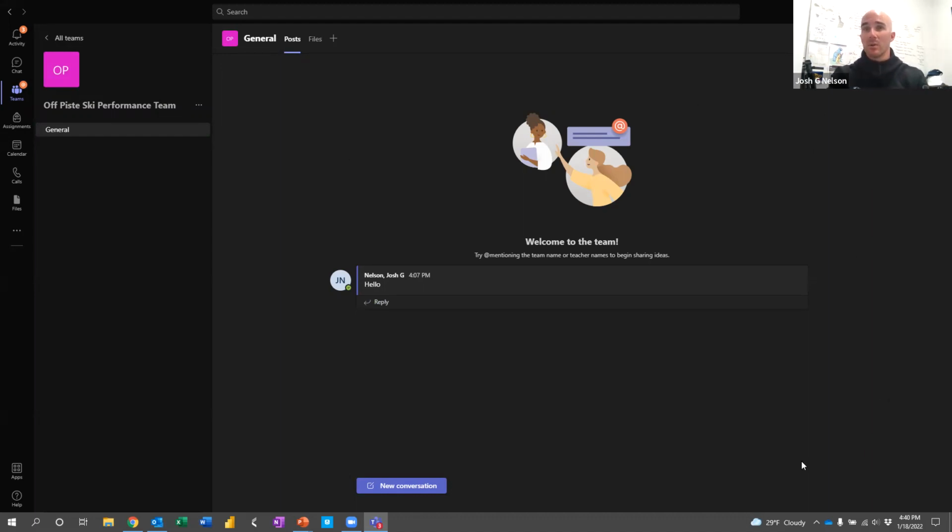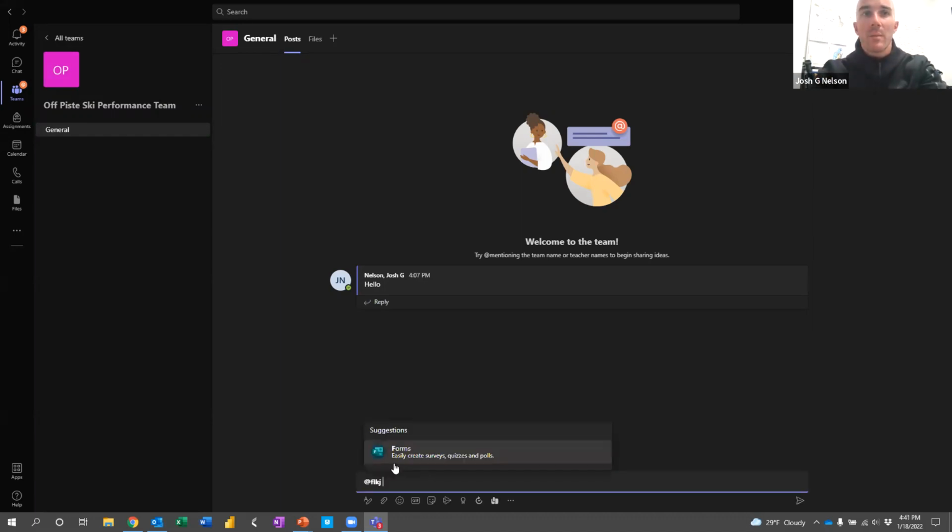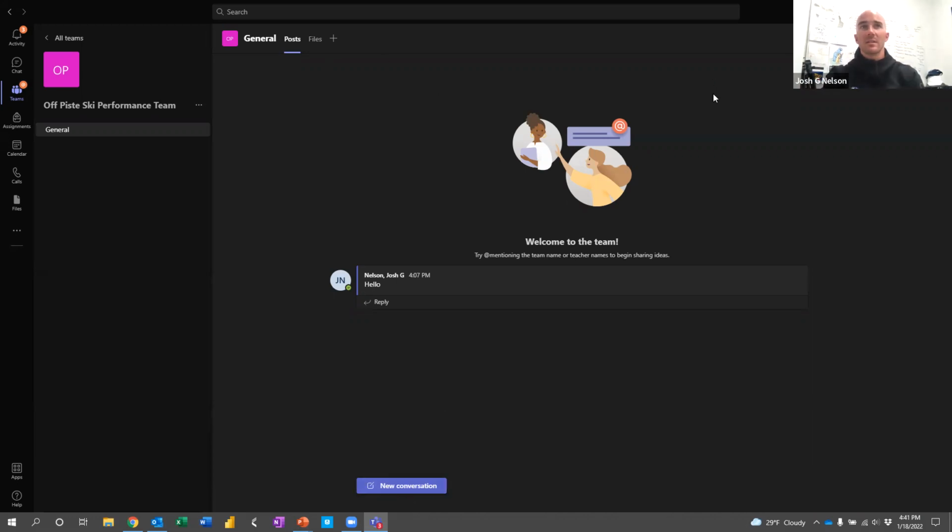Okay, so a quick review. This area in the middle, think about it as a blank canvas, a communication canvas. Here I can have conversations with people. I can call out different people that may be in my team. If I type in team here, it'll give the entire team a blast, or I can add someone specific in the team. I don't have anybody in there right now, but it would target them, just like GroupMe, just like a group text, whatever messaging system I use. I can add different things to this pane.